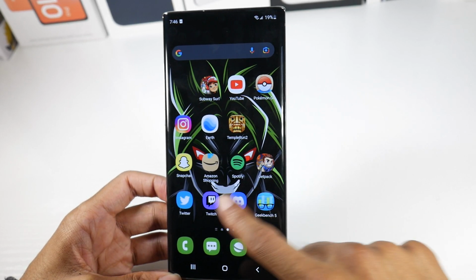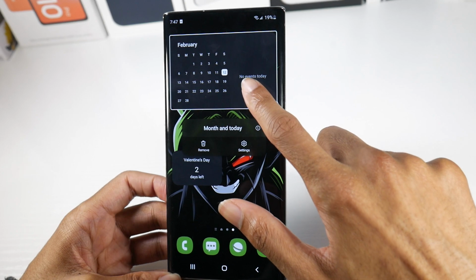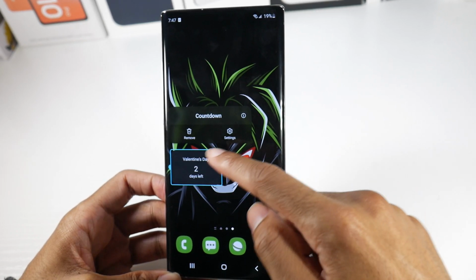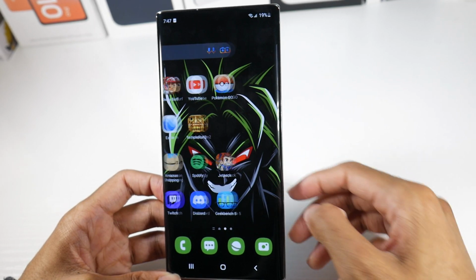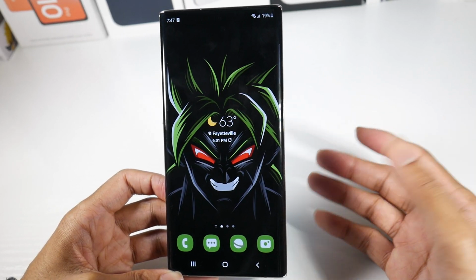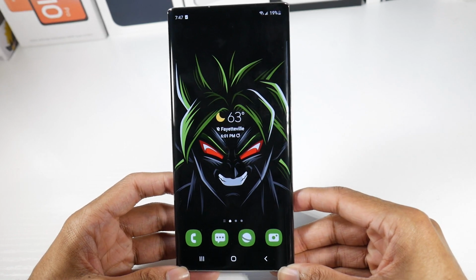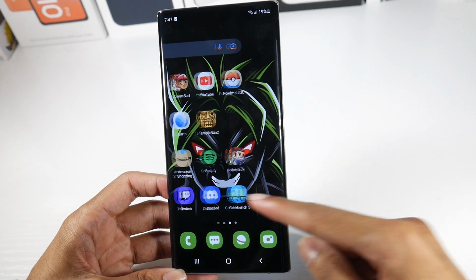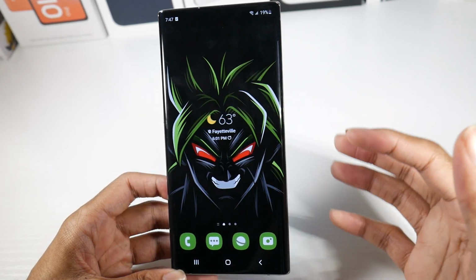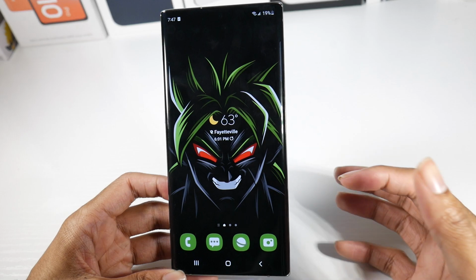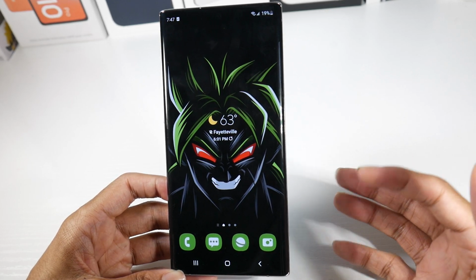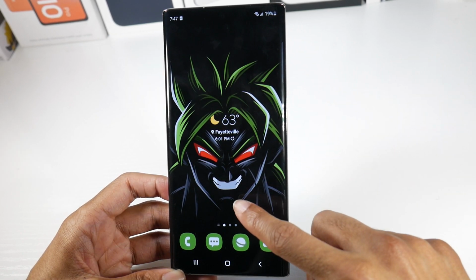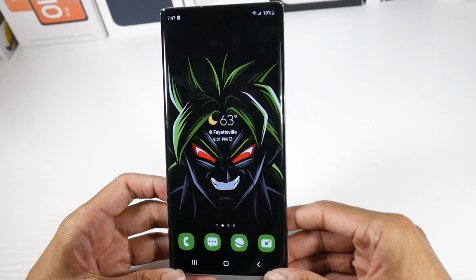And also, if you're somebody that has a ton of widgets, I noticed on older phones, if you put a ton of widgets on your devices, widgets that have to refresh and stuff like that, that is more stuff running in the background, and it will eventually start to lag up your phone. So like I said, I would remove the widgets as well. I would keep your home screen very clean. If you're going to have widgets, I would have 1 to 2 widgets per page on one page, and then the rest I would just let it be applications and stuff like that. I would not really go crazy with widgets.